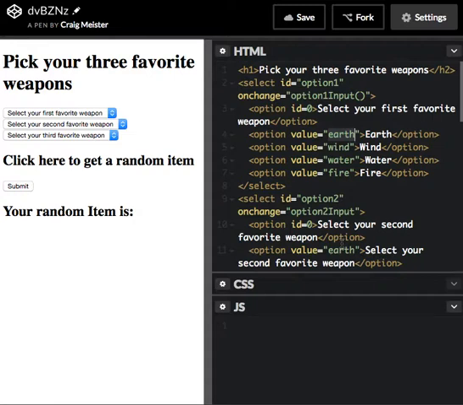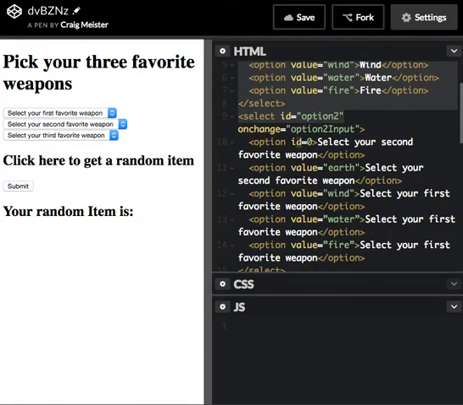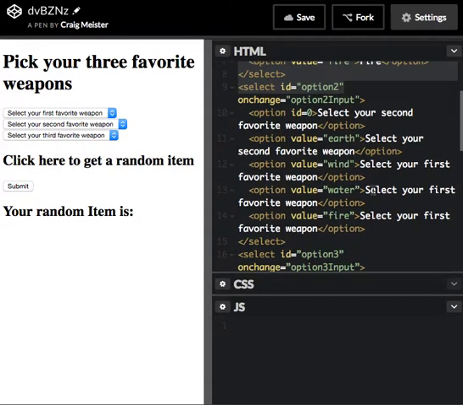And what we're going to do with that array, like we've done in the past, is create a randomized box, a random function that picks out a random value from that array. And so what you can see right here is that I have all of my selections already here. And with these options, I can just copy and paste a lot of these options down here so that it's really easy to see.